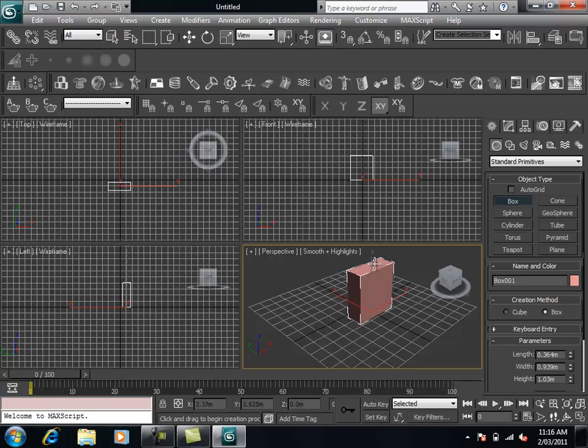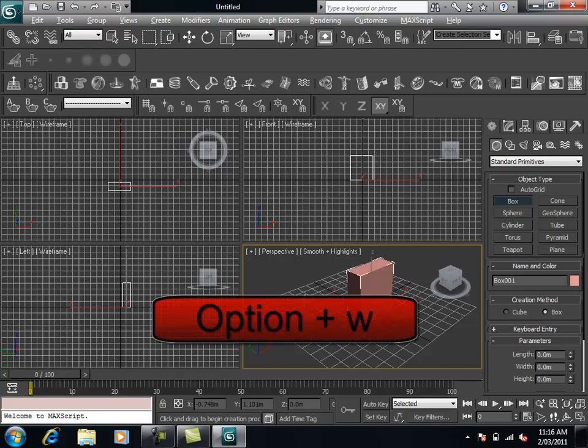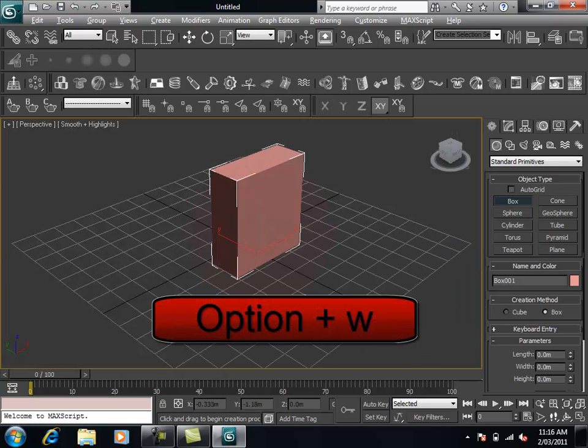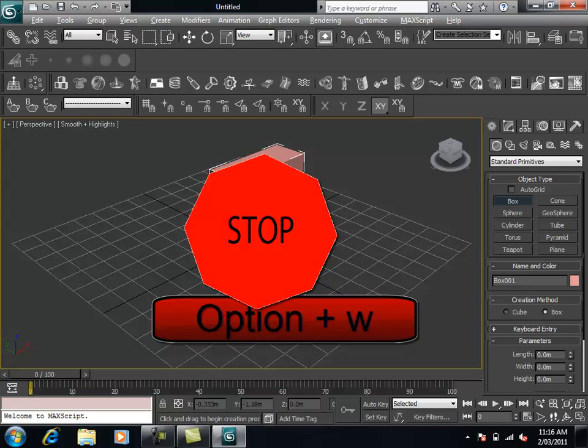And what you see here is you see the box in the perspective view. It's just wireframe in the front view, so you just see the line. Top view, wireframe again, you just see the outline, and left view, wireframe. We want to have this full frame on the perspective, so you make sure that you've clicked with the yellow box around perspective, the yellow rectangle around perspective, and then you go Option W on your keyboard and you get full screen. Stop the video.